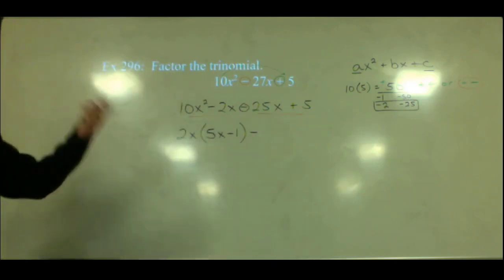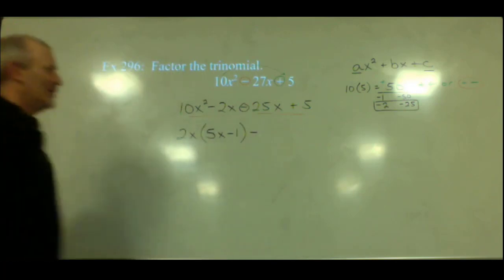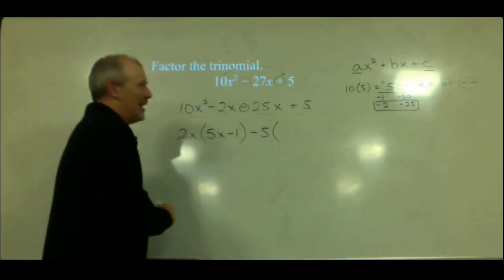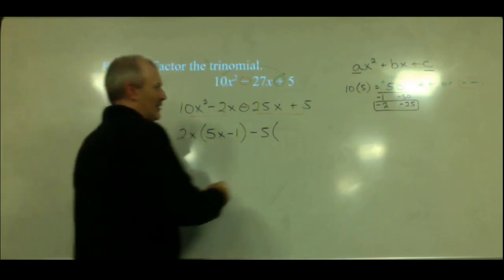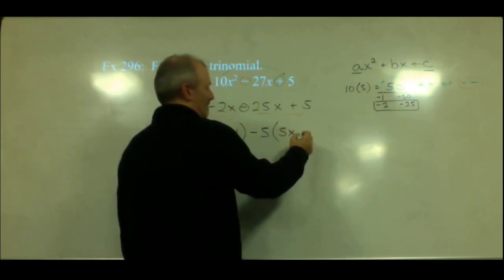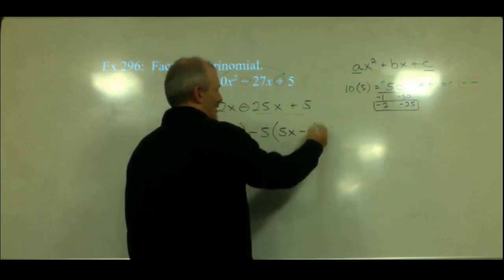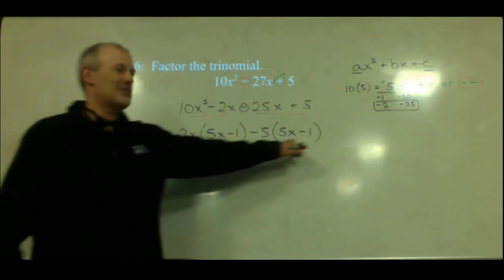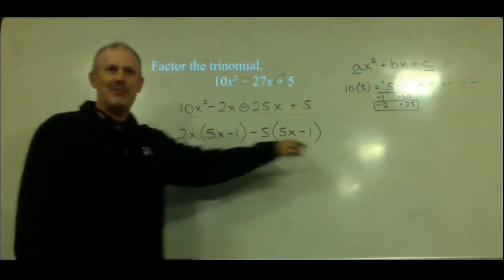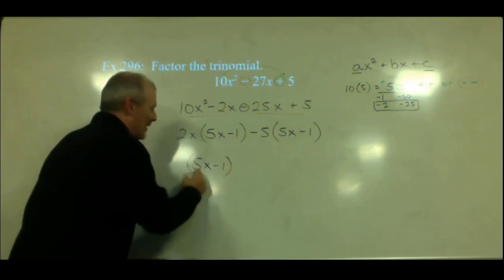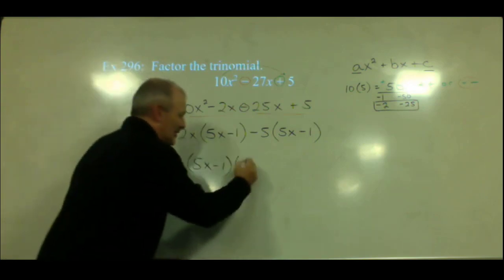And what else can we factor out of the second half? A 5. Negative 5, yep. And when we divide by that negative 5, what will we end up with? 5x minus 1, because you're divided by a negative. Correct. And so again, we see we must have picked the right numbers because we got the same factor here. 5x minus 1 is one of our factors. And what is the other factor? 2x minus 5.